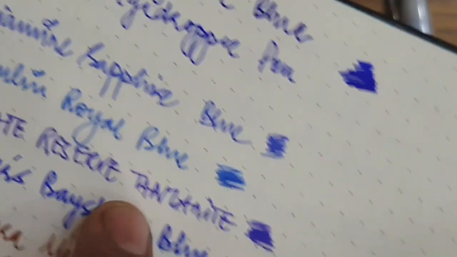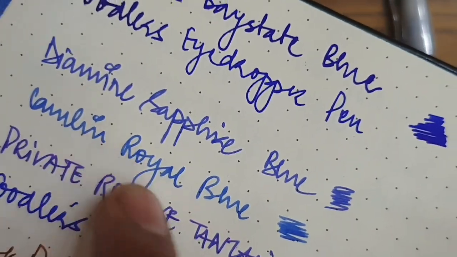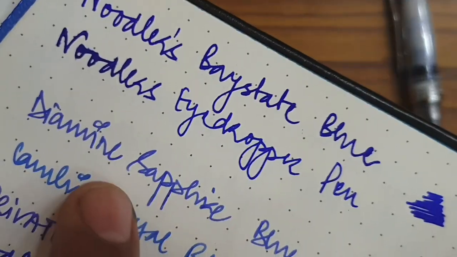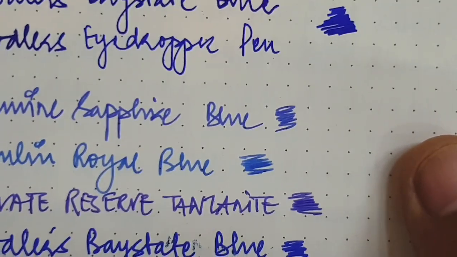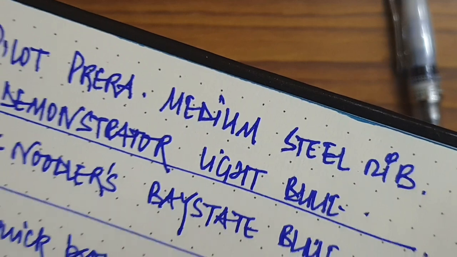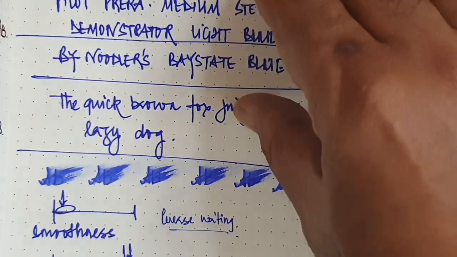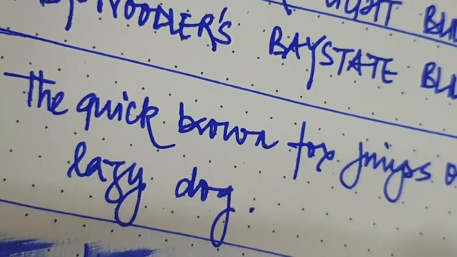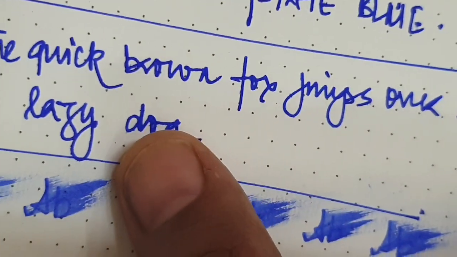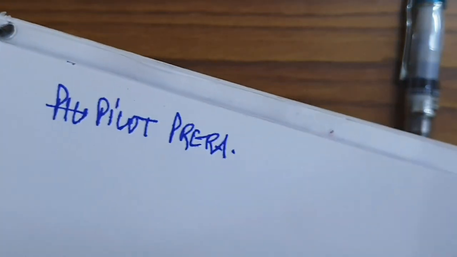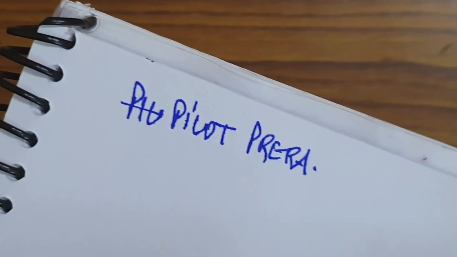This is Baystate Blue and you see the comparison with a Private Reserve Tanzanite. There's a Camlin - a cheap ink which is available in India, pretty commonly used out here. And a Diamine Sapphire Blue, which some people have said is in close comparison, but I feel it's nowhere close to Baystate Blue. This is a lovely blue. It has its good fan following and now I understand why this ink is so popular. Downside of this ink is feathering, but it doesn't feather much even on fountain pen friendly paper - just a bit of feathering. Ghosting - not on all papers but yes it has a bit of show-through. I'll just see on this paper where I've written. You can see the feathering, but if I'm writing with this and it does feather a bit, I am ready to take that any time. Ghosting - so there is a bit of bleed-through and ghosting. Acceptable, I don't mind at all.